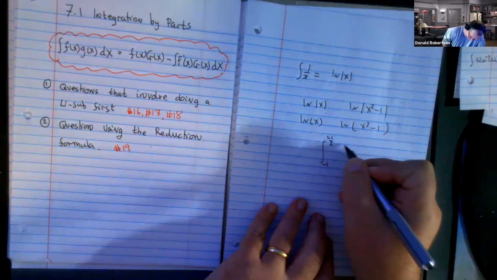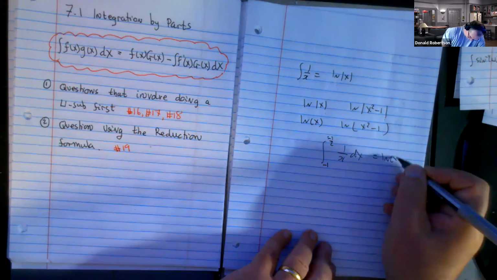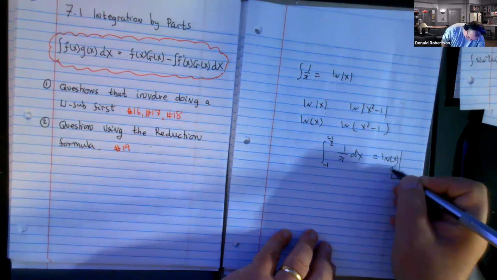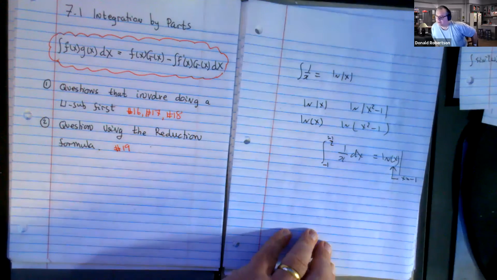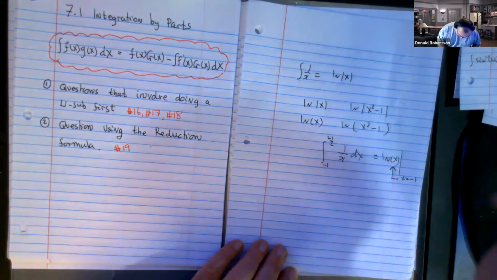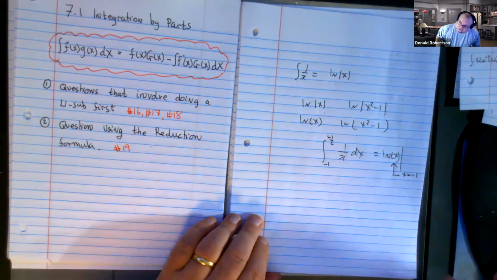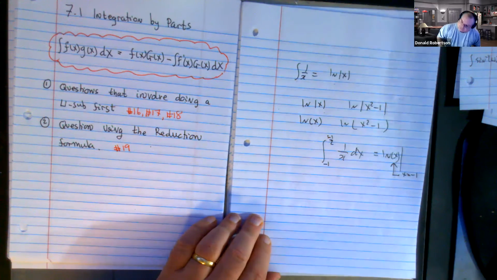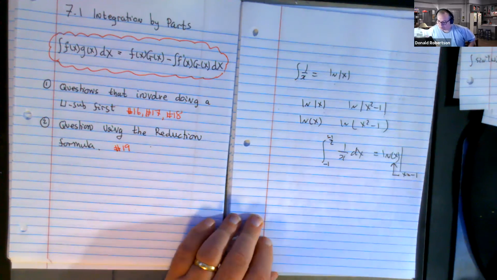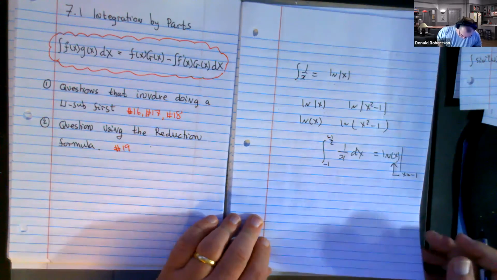Right, let's take that as an example. Well, we know that the answer is the natural log of x, but you can't put negative numbers into logs. You know that, right? Because the log function doesn't exist for negative numbers. It stops at 0. So if you stick an absolute value in, it lets you use it. That's it. The only reason you need it is that in some integrals, when you put in the numbers, you might end up with a negative number that's not allowed. So if you make it an absolute value, you'll get a value you can use.